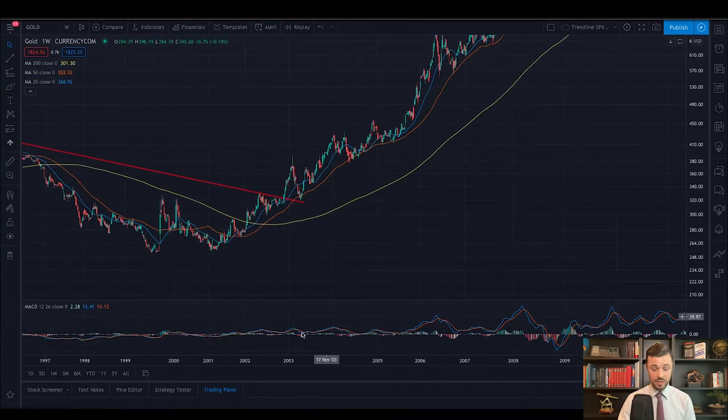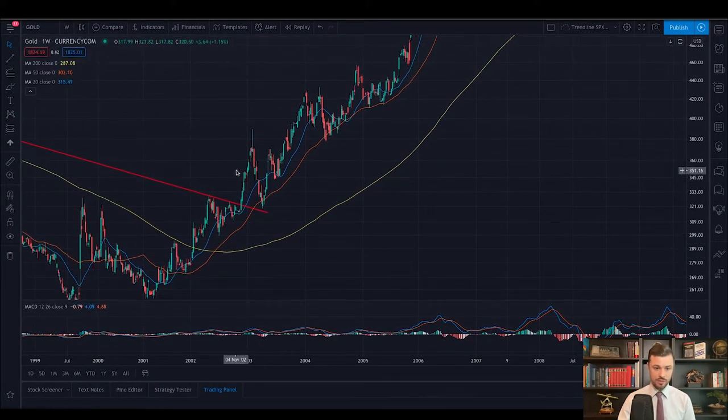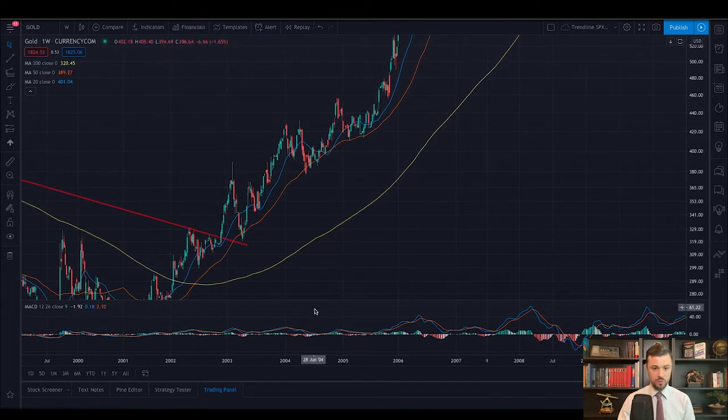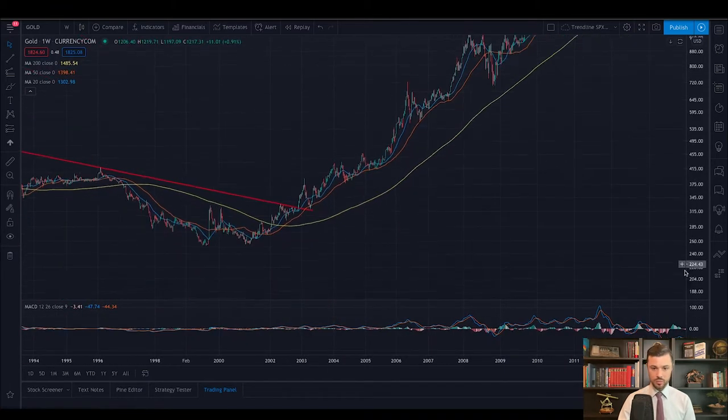I always say, don't buy the breakout, wait for the retest. The retest almost always happens. You wait for it. You need to not FOMO. If you FOMO, guys, you're buying here, and then here you might be cutting your positions because you're stressing, because you're losing money. So you're not buying the breakout, you wait. So here you could have bought it. Anyway, this was in 2003. Let's go back to what is happening right now.